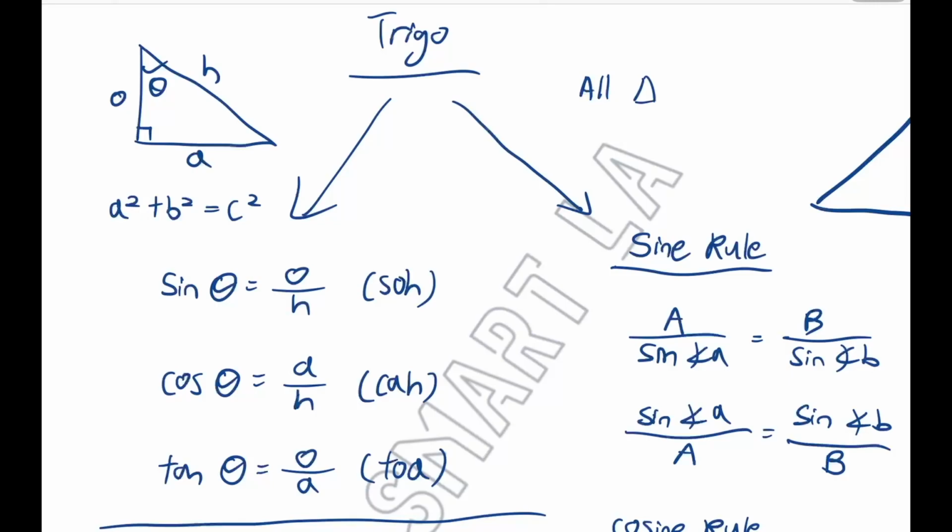It will not change your hypotenuse, because the hypotenuse is always the longest side, so no change to the H, but it will change your O and the A. So if that's the case, your adjacent is now this length and your opposite is now this length. So that's the confusing bit for some students, right?